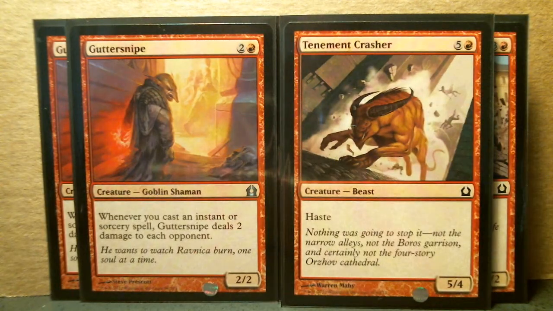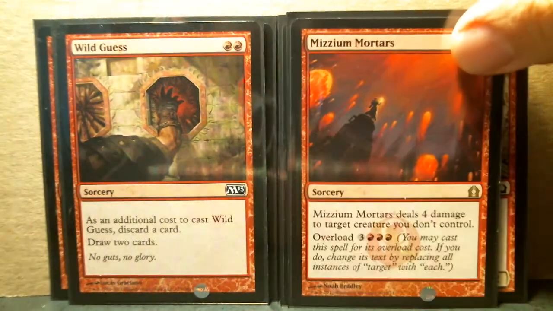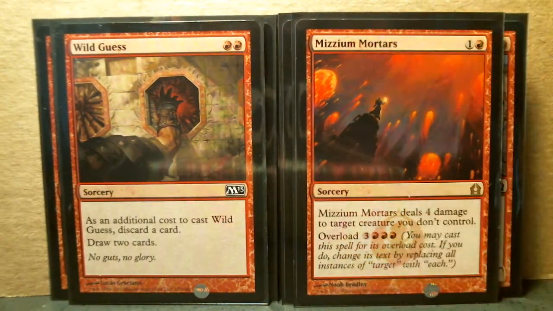Then there's Tenement Crasher, 5/4 for a 6-drop. Even though it's got haste, it reads limited to me. It reads like if you pull it in a limited environment, you'd be forced to play it because you have no better choices. But I would probably pull it out of any deck that I tried to build, that I had cards to build with. Then you've got Wild Guess as a sorcery 2-drop, and Mizzium Mortars, also a sorcery 2-drop. Wild Guess is a common from M13. You draw 2 cards and you discard a card. That's pretty good.